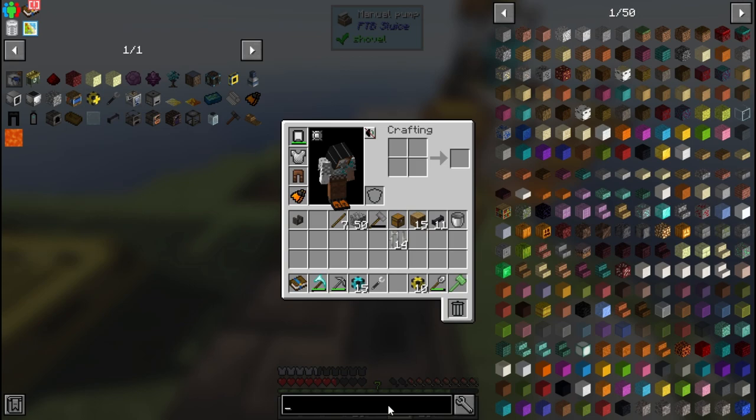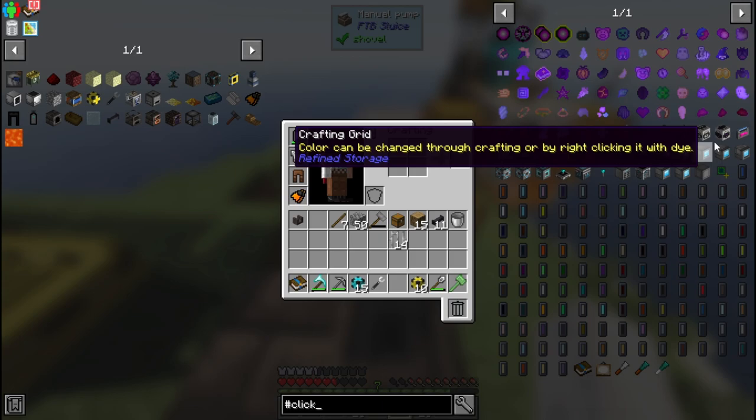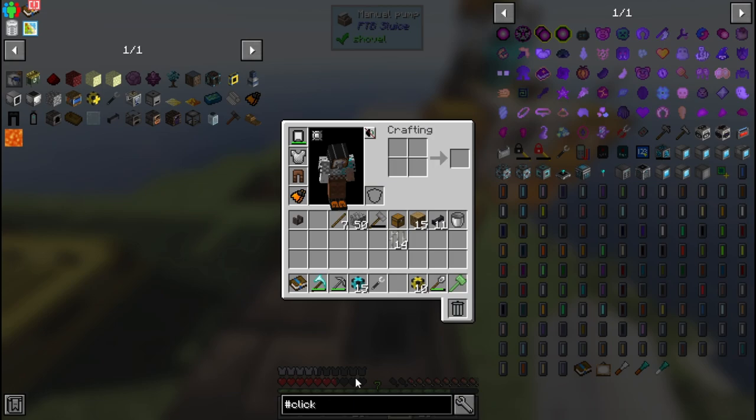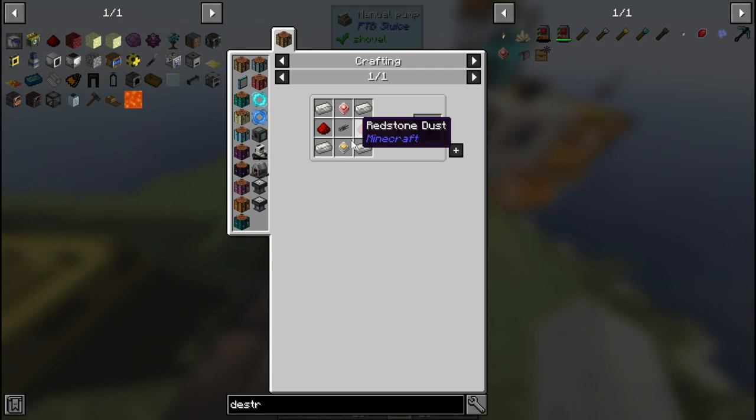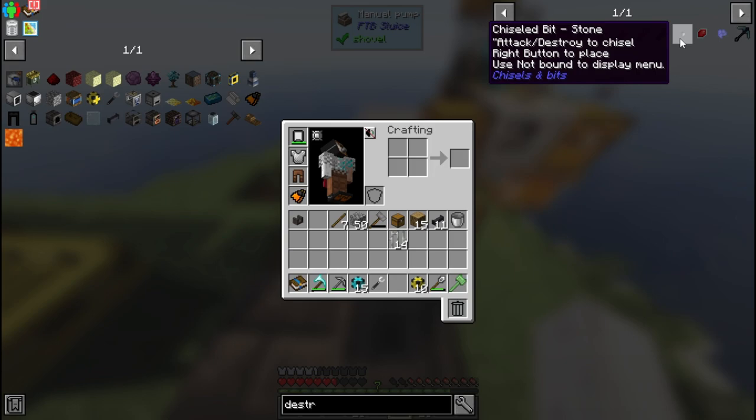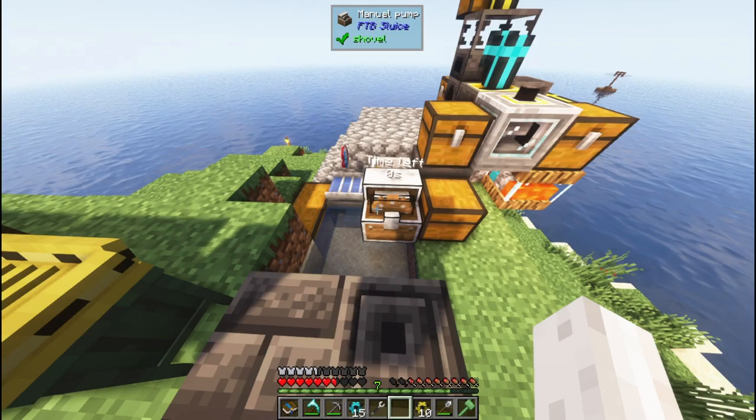The other option is, is there some sort of clicker? Hashtag click. Doesn't really look... Ooh, wait. Hold on. Refined storage, I know, has a destructor. I think this guy could pick up water. I think, obviously, it's a little bit tricky to get. Like, we'd have to get into refined storage to use it. But it's possibly doable? Maybe? I don't know. Once again, if you guys have a better idea, do let me know.